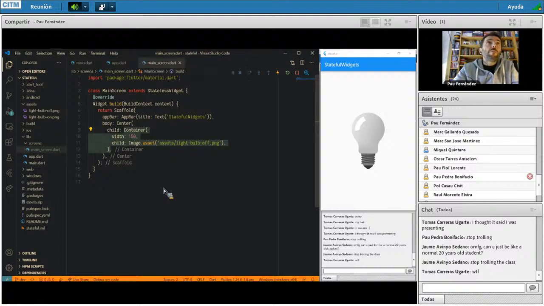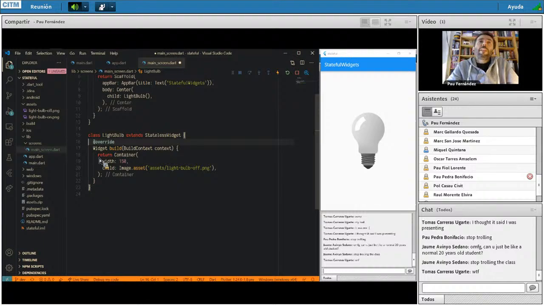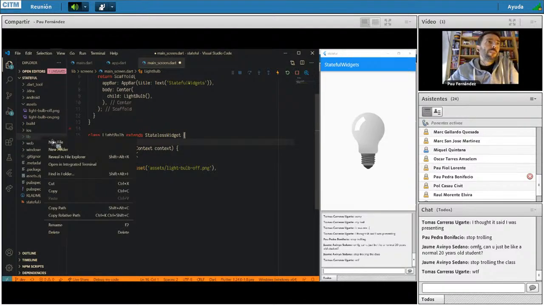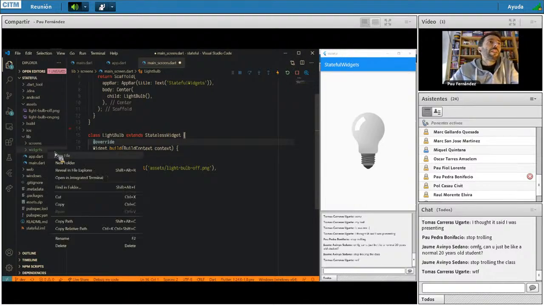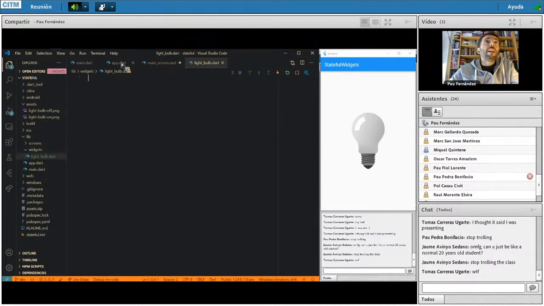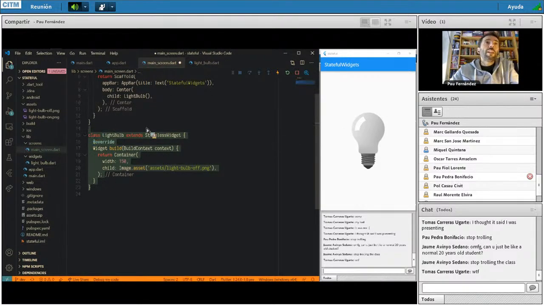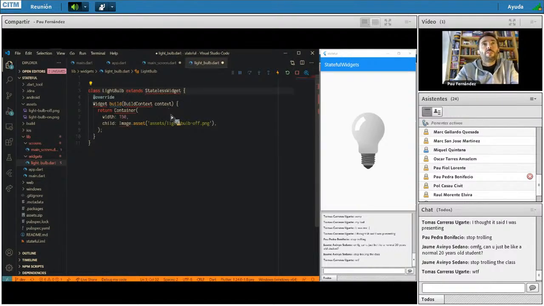Light bulb. Okay. And here's where the thing has to really change. This light bulb, by the way, I'm going to put it in a new folder because I want to organize today. Let's say widgets, and create a new file called light_bulb.dart. In here, I'll just cut this code, and then we can import it from there. And here I'll say Control dot and then package flutter material.